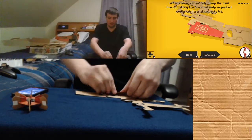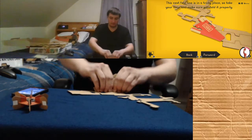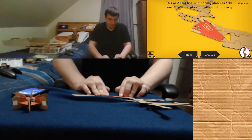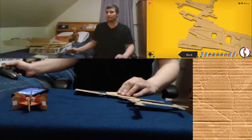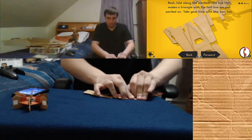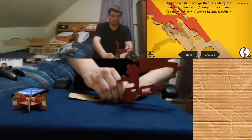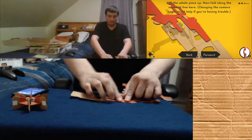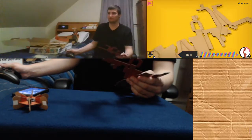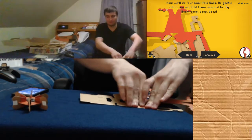Next, the diagonal line. Now the next diagonal line, sort of a zigzag shape for these fold lines here. Now we're going to lift up that whole side and fold this way, and the piece right next to that. Again, being mindful of the tab. Changing the camera angle might help if you have trouble. Right now there is a small fold here next to the tab hole.